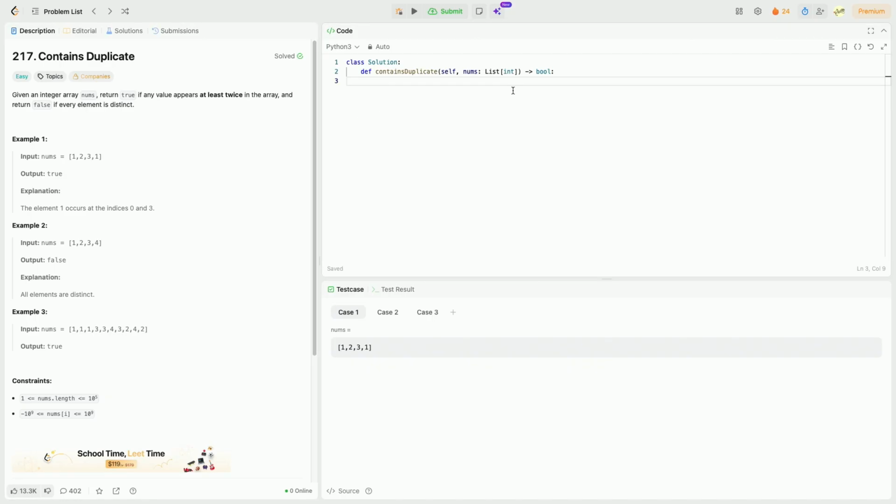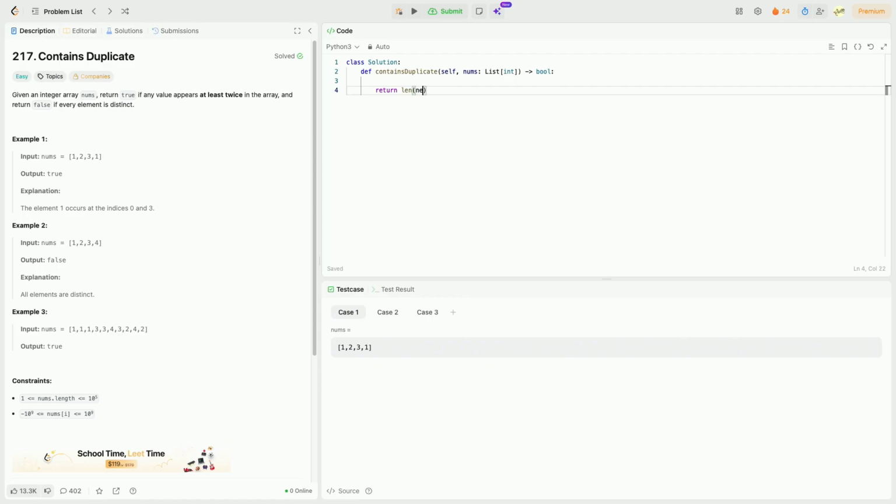All right, so the easiest thing to do, I think, is we could simply turn the array into a set and then compare if the length of the array is equal to the length of the set. So that would look like this.